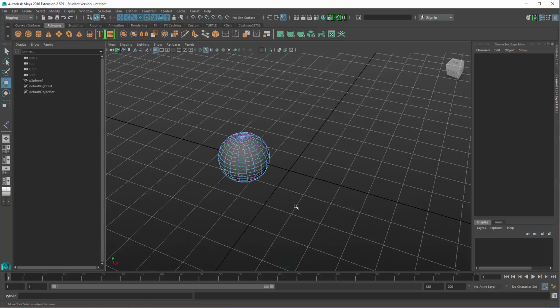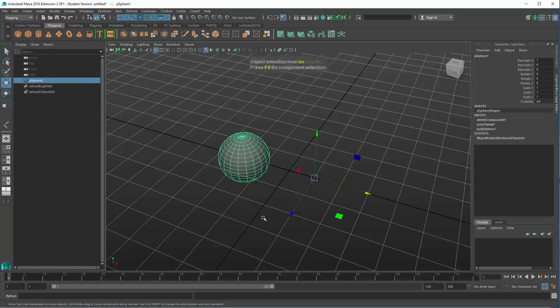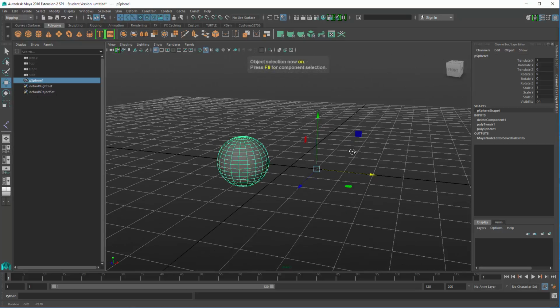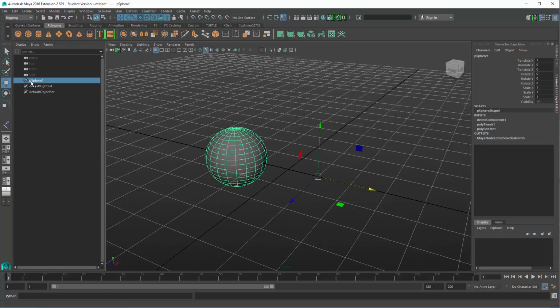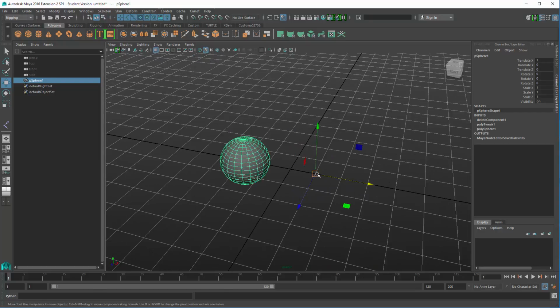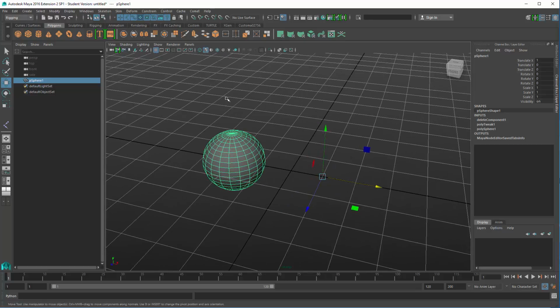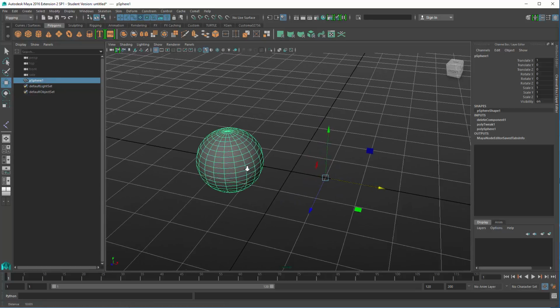Now I moved. So now my transform is right here, still right here, because I didn't move the transform. I mean, I moved my transform of 1 unit here, and it's still there. But then I moved my CVs back, right? And I didn't really move the shape node.